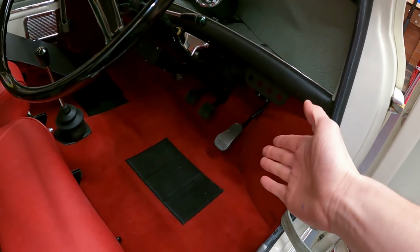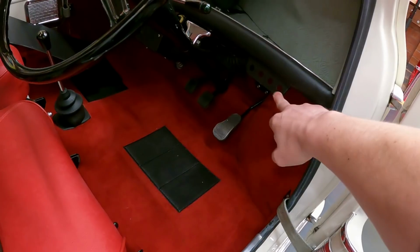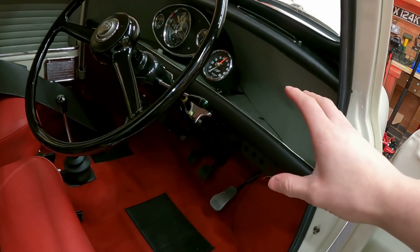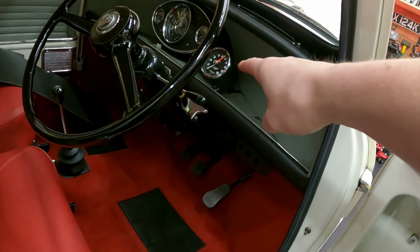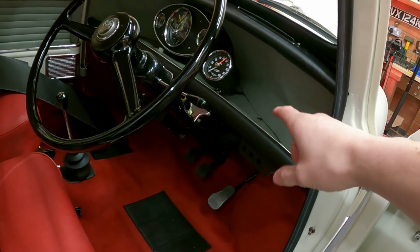So some questions that keep cropping up to me as well, is that pedal. Obviously I know it's not original, I'm going to take it off, I've just not got around to it yet. The switch panel underneath here as well, that needs taking off. And someone commented about the rev counter. Before I mention this, if you've got a question to ask, just ask it in a nice way. Don't be a dick in the comments, because someone's like, oh, that's not standard if you're on about original. It's like, let me get round to it.